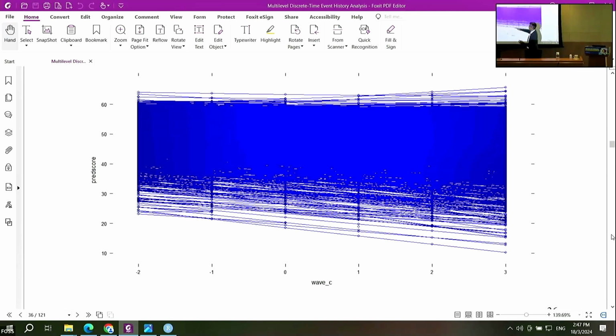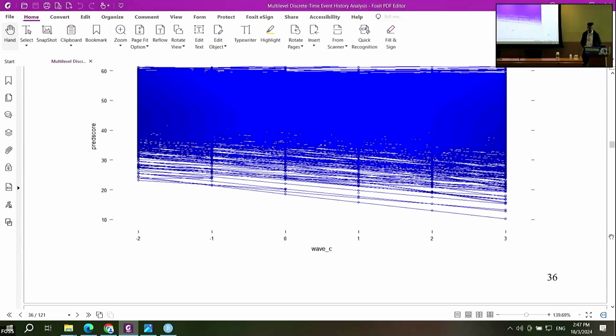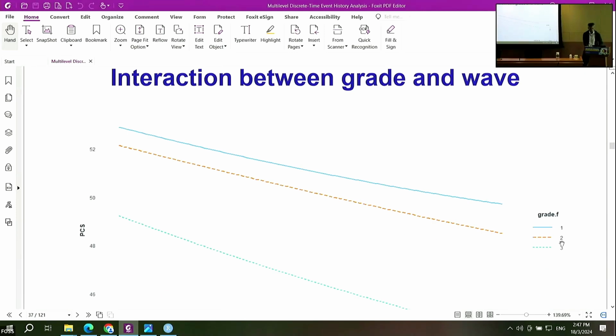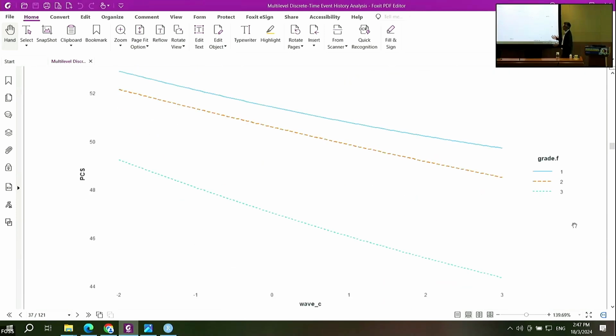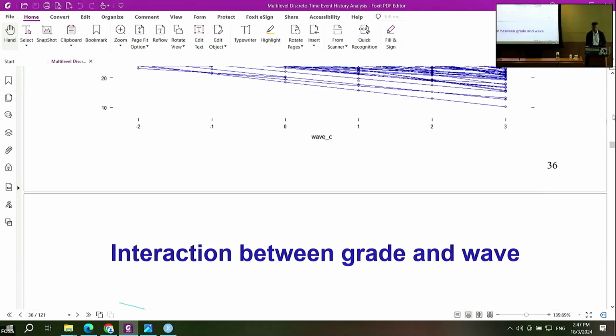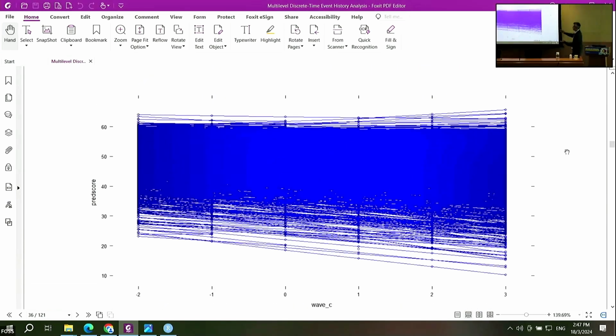So that gives us this lines fanning out pattern that we observe over here. And then we can also try to explain this variability between people. Why is it that some people are declining faster in terms of their physical functioning than other people? Is it because maybe these groups of people are the low status people and these groups of people are the high status people? Yeah.